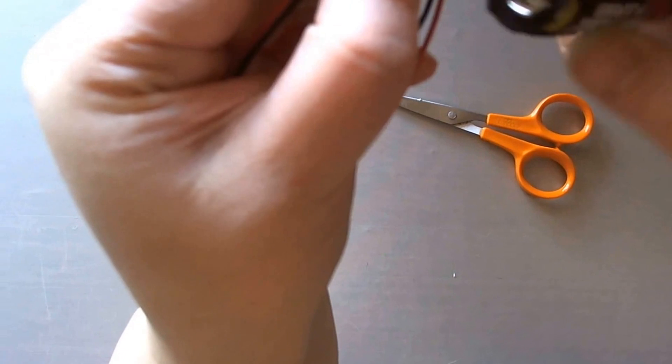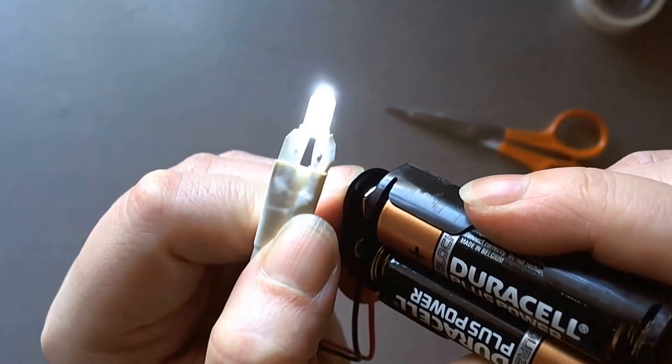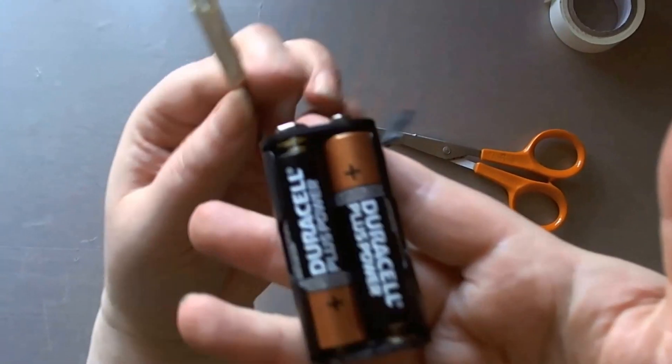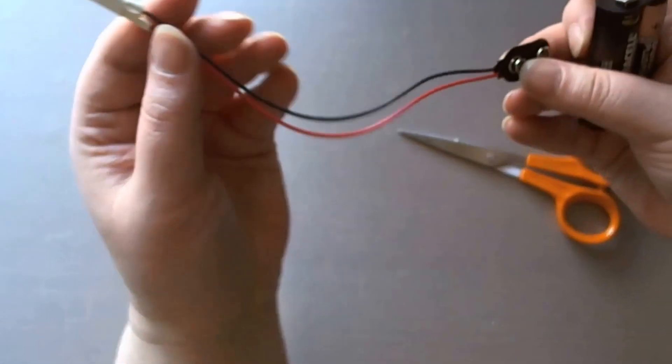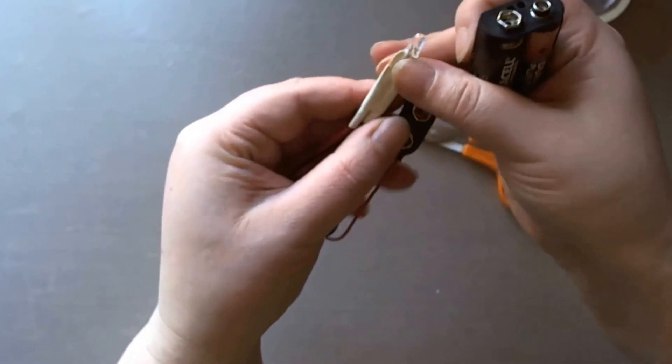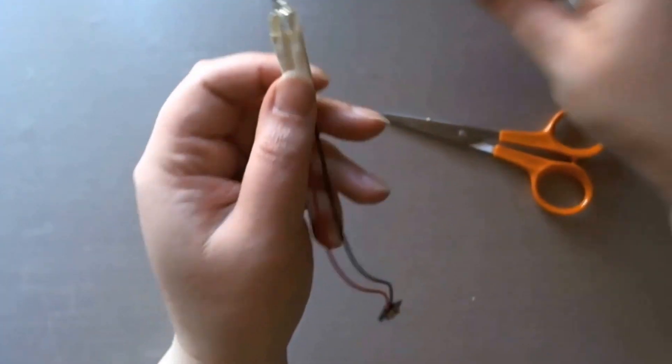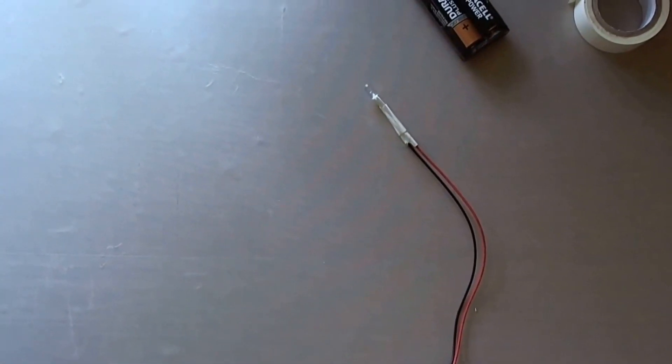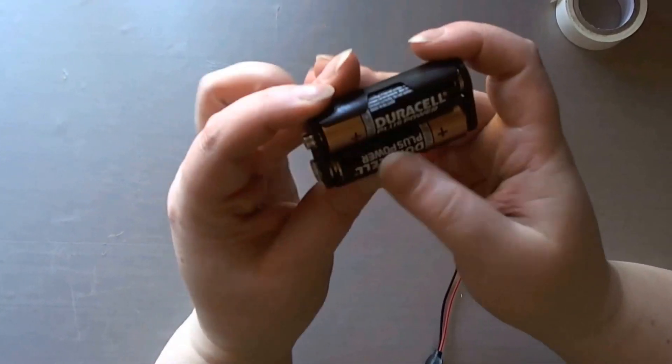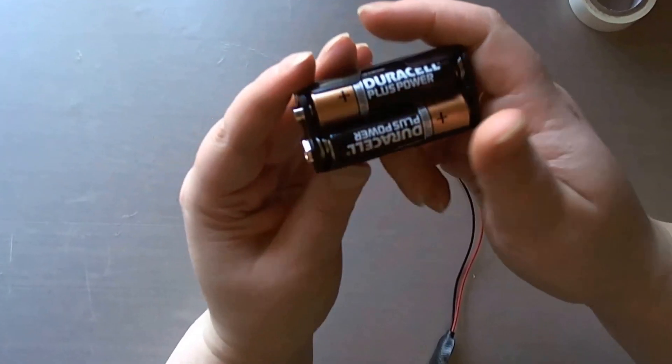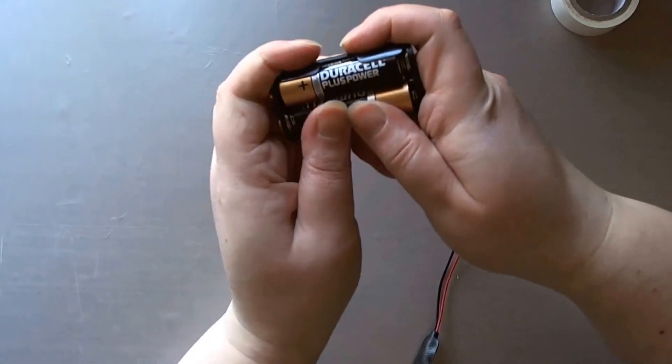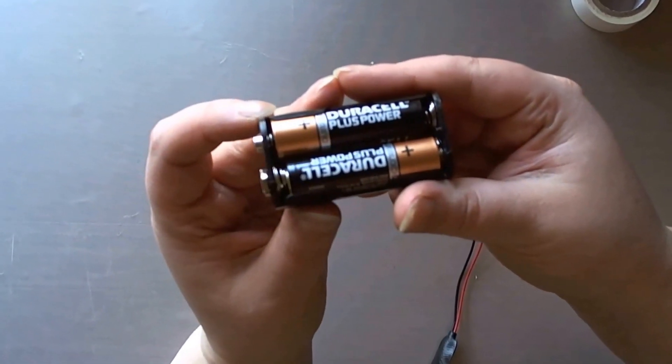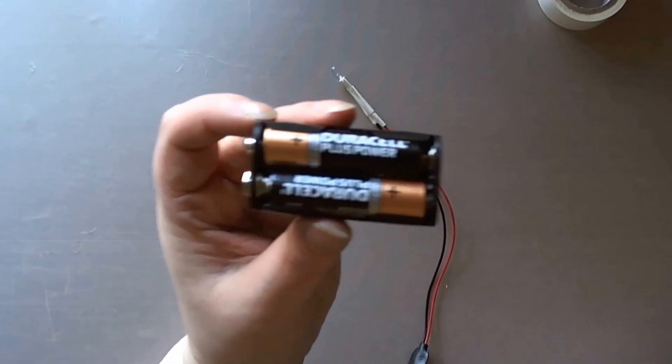When I touch it to battery, it all lights and works fine. I wouldn't use more than these AA batteries. If you use too strong of a battery you will just blow your LED. If you don't use a strong enough battery your LED won't light up. This is the perfect amount. I'm not sure what the USA electrical equivalent is, but these are just standard AA batteries. They are the industry standard in toys, that kind of thing.